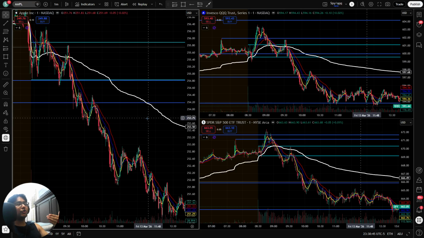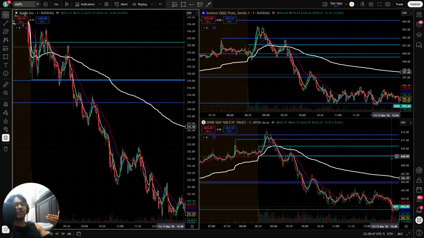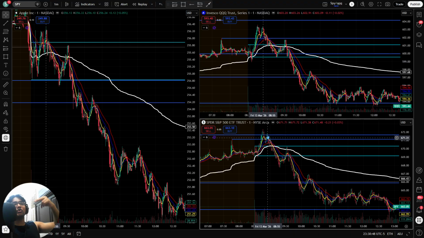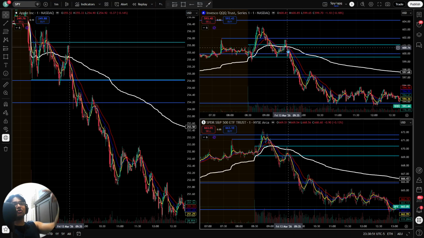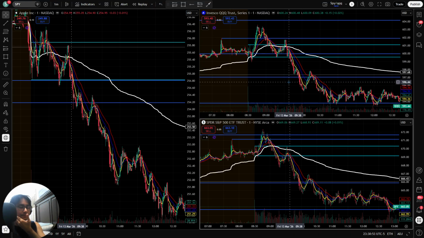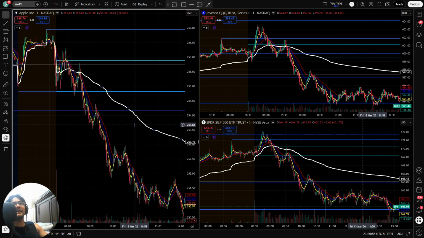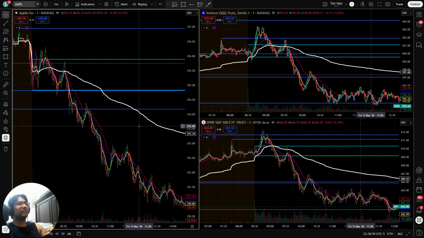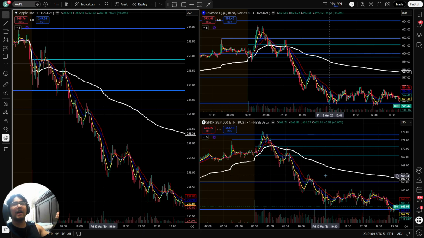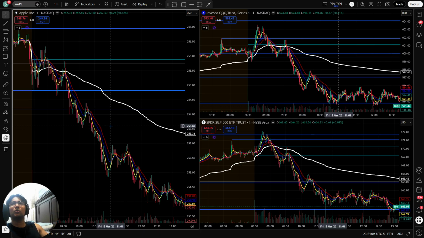We also see QQQ and SPY maintaining bearish market structure, especially rejecting VWAP, making those lower highs, lower lows, lower highs, lower lows, right? And so you also want to see a name that's showing weakness with QQQ and SPY to play that name, right? To show that relative weakness. If QQQ and SPY end up chopping around, this name can also continue to make new lows, right? That's what plays names with relative strength and relative weakness.